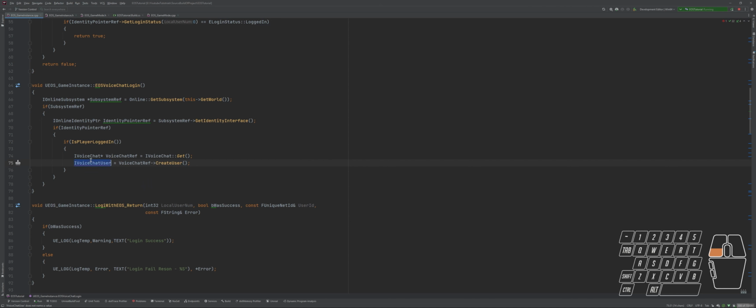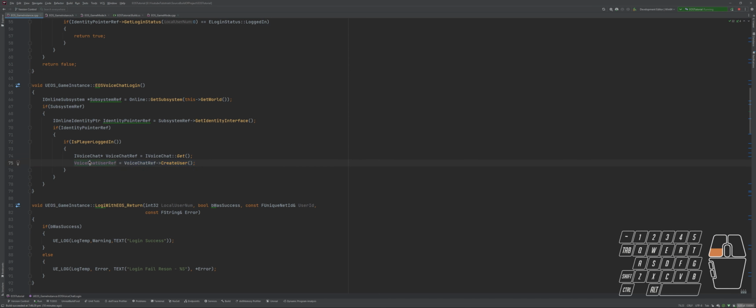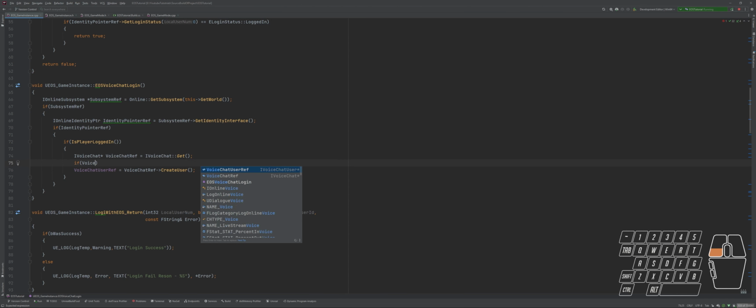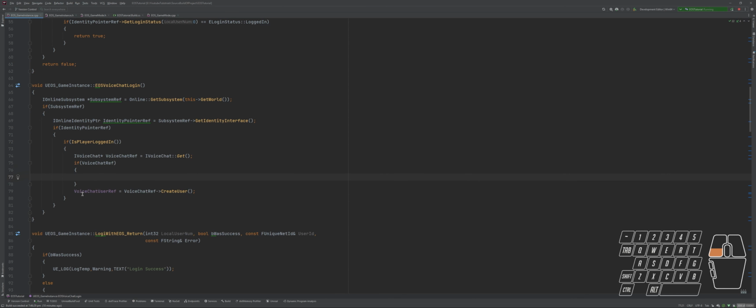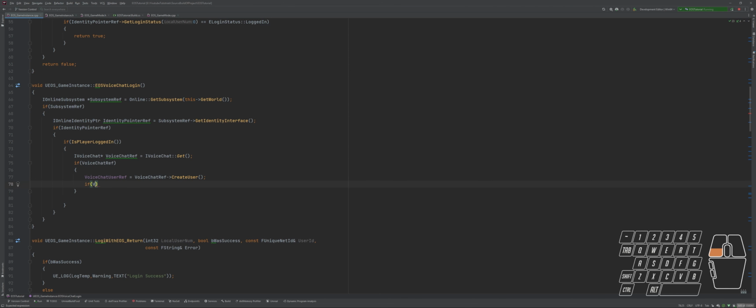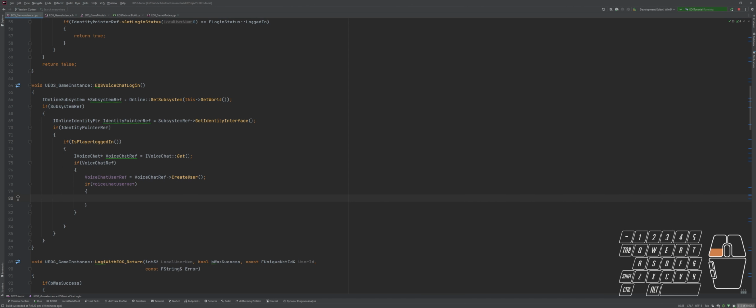Now this is the VoiceChatUser reference, and now we will get the user reference, whichever user has been created. And for this we also need to check, just to prevent crashes in future, if the voice chat reference is valid, and if it is valid then only we will create the user. And whatever we are going to do ahead, we need to verify whether the created user is now valid. So yeah, we are doing a lot of if and else checks, but that is required just to prevent any crashes which you are about to get.